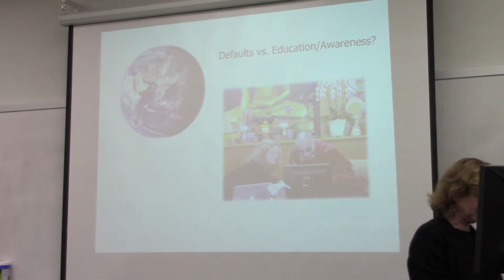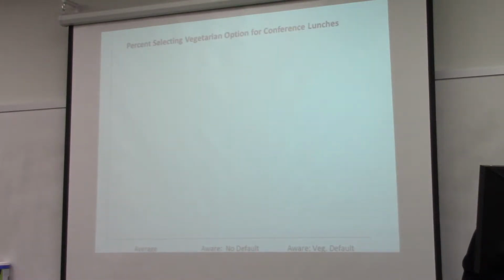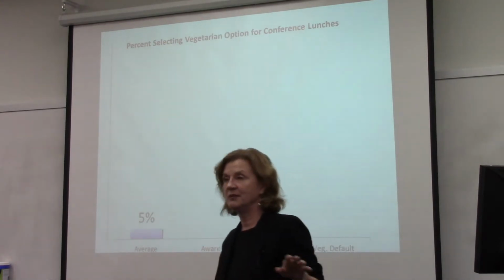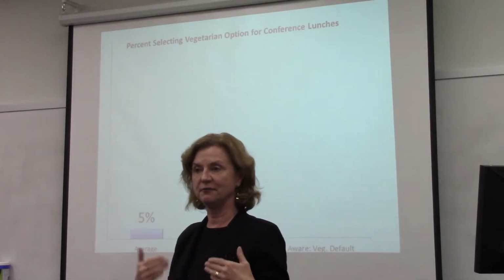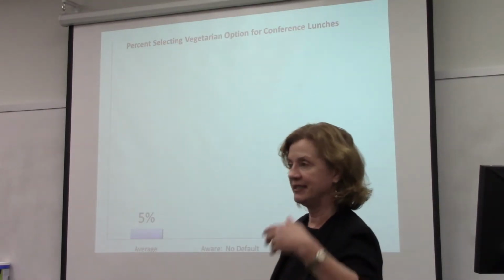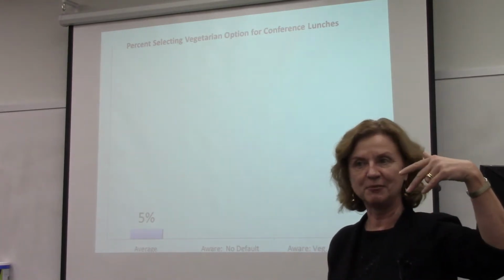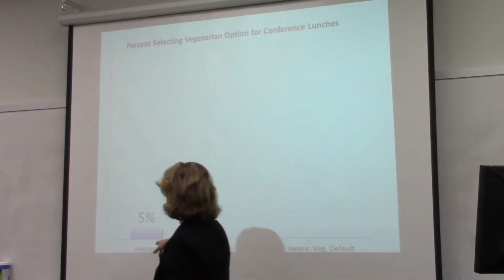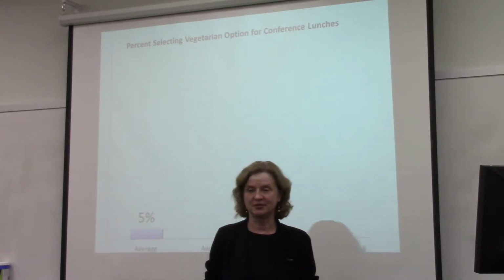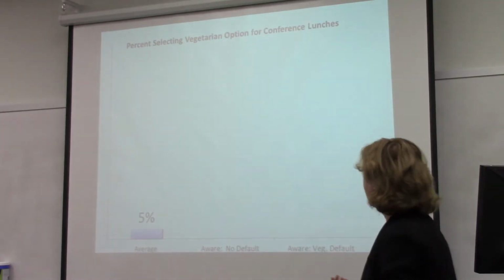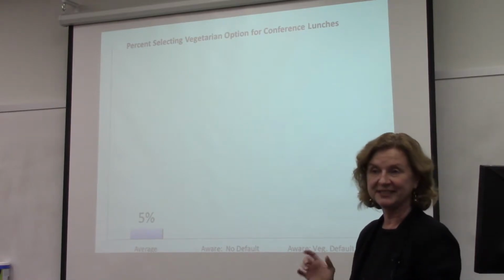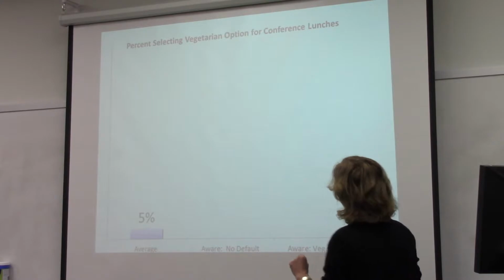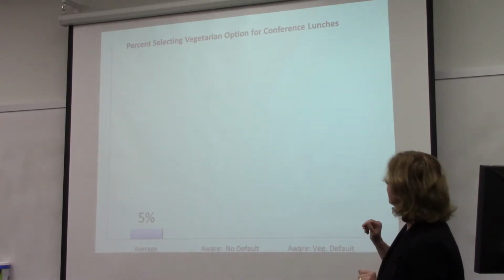It turns out that when you go to a conference in the United States, as you know, oftentimes you pre-register what kind of food you want for lunch, and typically there's a beef option, a chicken option, or a fish option, and there's also a vegetarian option. Across all conventions in the United States, only about 5% of people pick the vegetarian option. And it's typically pretty bad, as you know. You just get the steamed vegetables that come with the meat dishes or the fish dish.